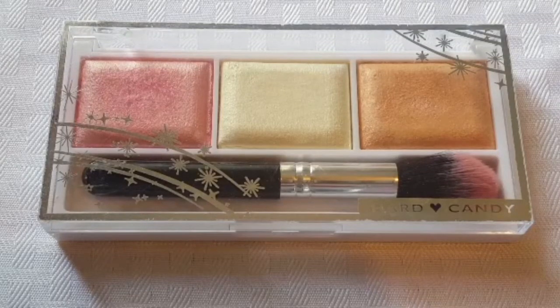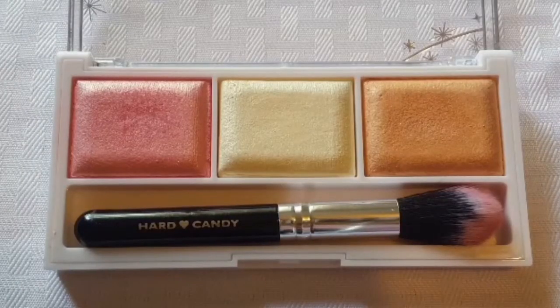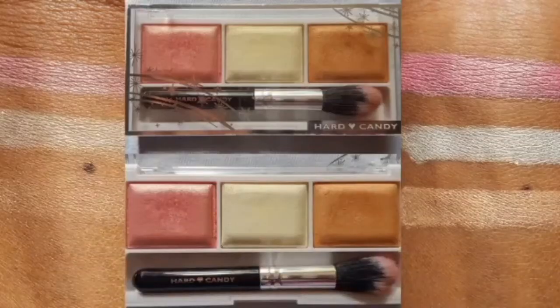In today's video, I'll be reviewing the Hard Candy Just Glow Baked Highlighting Trio in Cruisin The Coast. I picked this up from Walmart for $6. This palette comes with a rose gold, an iridescent, and a bronzy shade, along with a really soft brush. I did side-by-side comparisons of the highlighters dry and wet so you can see how pigmented they are.